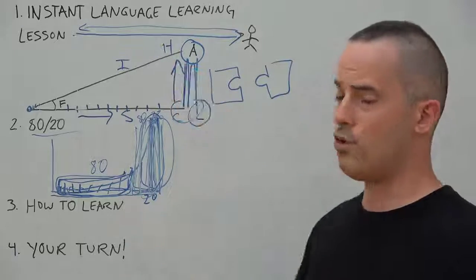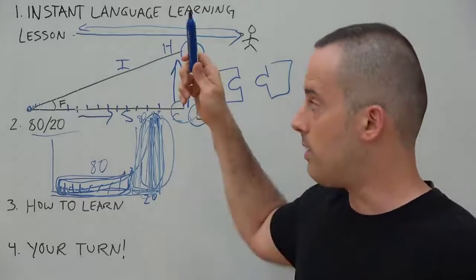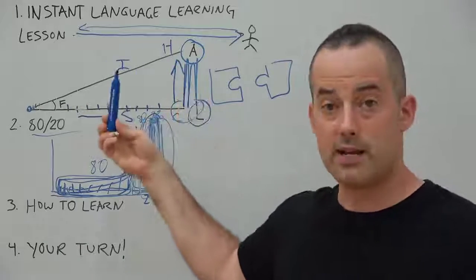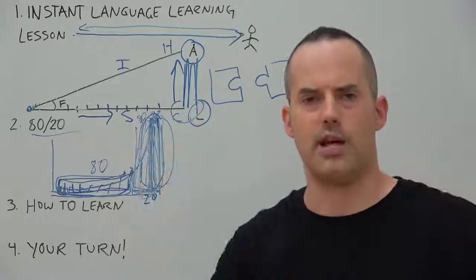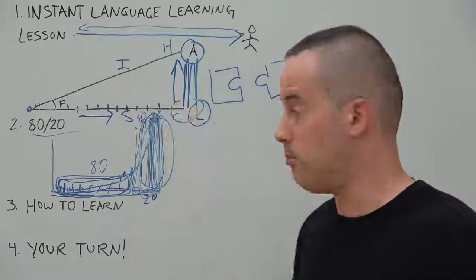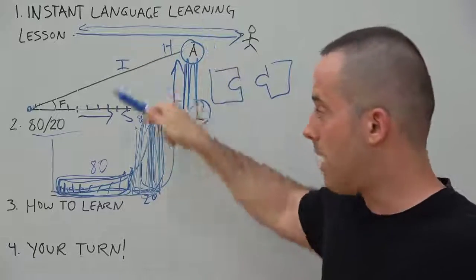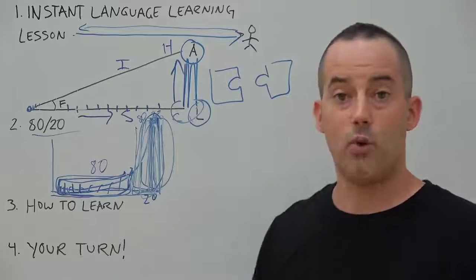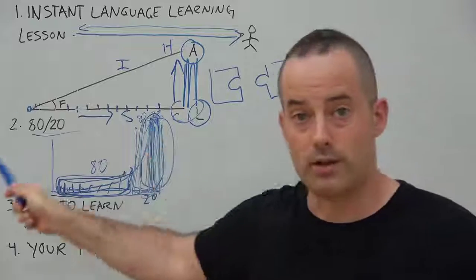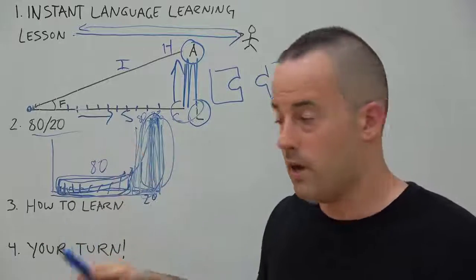So hopefully these two ideas make sense. Again, we've got instant language learning, which is learning the language the same way a native would be learning it, but really it just means connecting with the language without having these additional steps here. That's the important thing. And then on top of that, you apply the rule of 80-20 to know where to focus. So this is how to learn, and this is what to learn. Does that make sense? Hopefully that does.